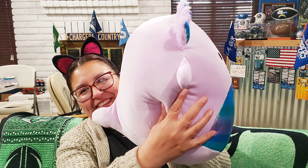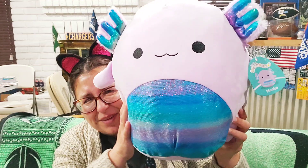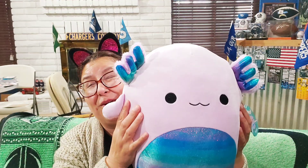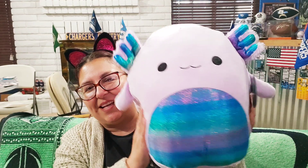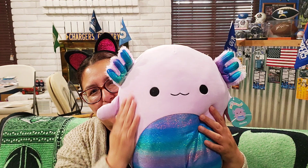Kimberly loves these and has been wanting me to get her this fish. I said no before because I'd have to take care of it, but I found the last one at Walmart for $16 and change. Online these go for $40 and up, so that's a great deal. I don't know if it's a lizard or fish in water but she's gonna love it — it'll be her fifth or sixth one. They're so soft.